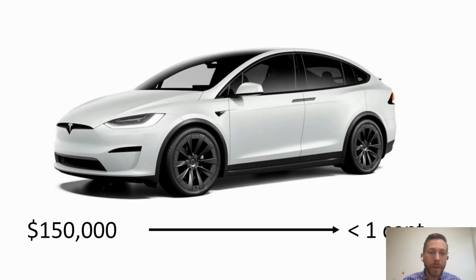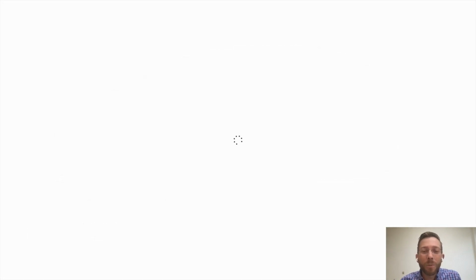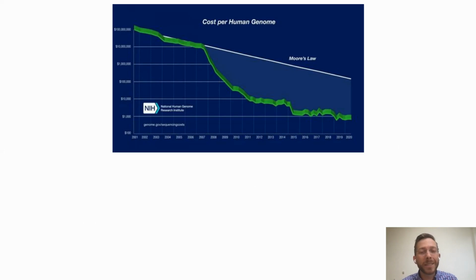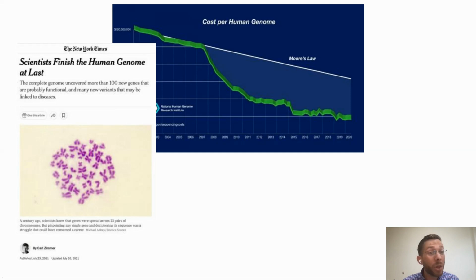More importantly, though, the cost reduction of genome sequencing has led to really great scientific accomplishments. One of them, and one of the most recent ones, is that the whole human genome has actually been finished at this point. Remember, in 2000, there were still some sections of the genome that hadn't been sequenced. But earlier in 2021, scientists from the Telomere to Telomere Consortium reported that they had filled in those holes. And this was a result of advancements in sequencing technology, as well as the cost reduction.